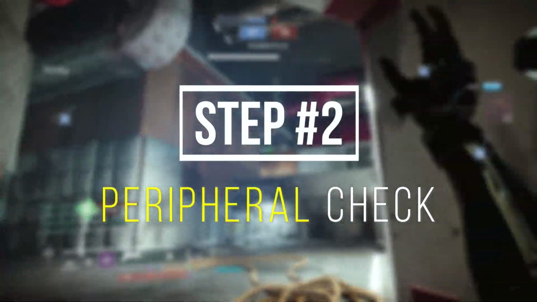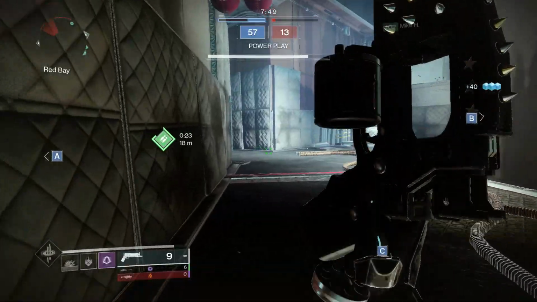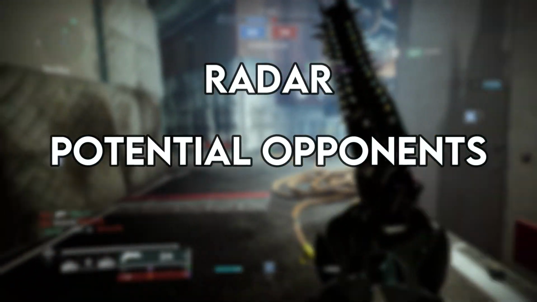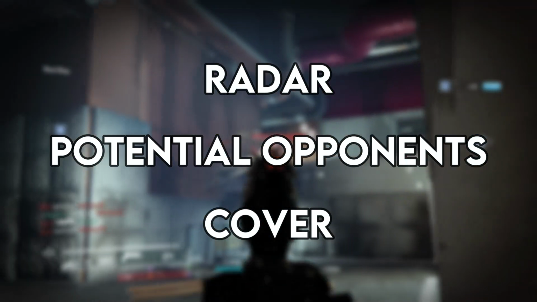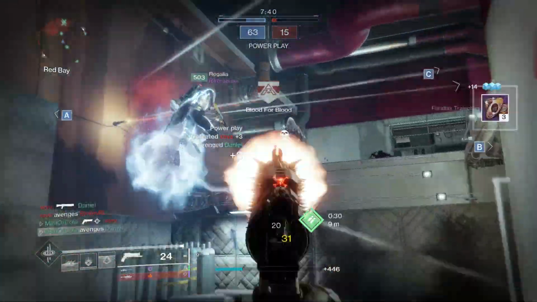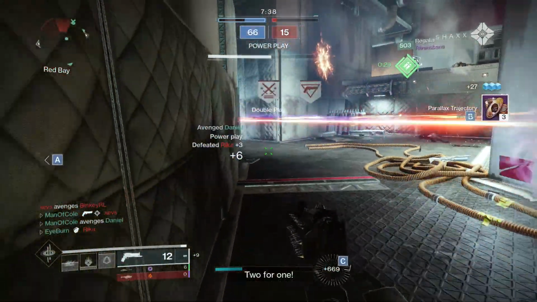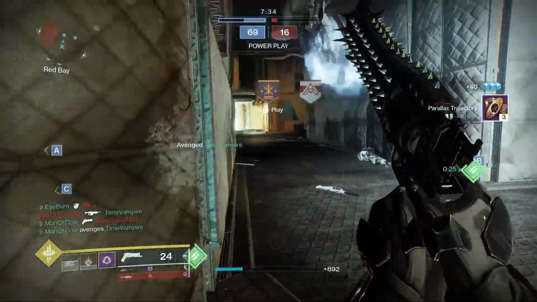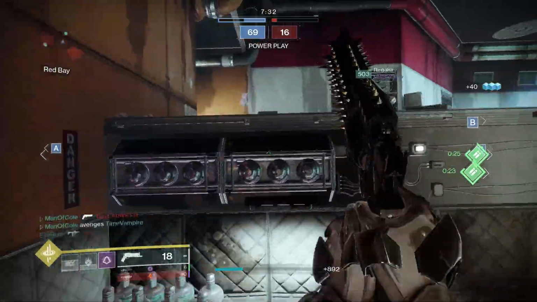Let's jump to step number 2, which is check your peripherals before and during a fight. There are 3 types of peripherals you should be looking for: your radar, opponents approaching from other lanes, and potential cover. First and foremost, you should always check your radar before you start an engagement. The radar is the strongest part of your loadout, so make sure you utilize it as much as you can, though not so much that you're totally reliant on it.